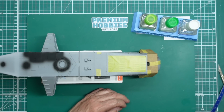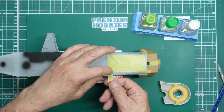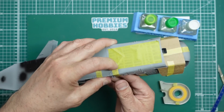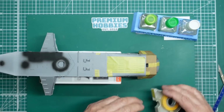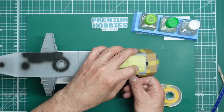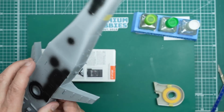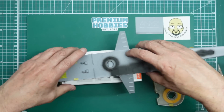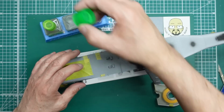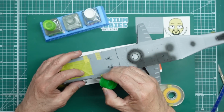So what I'm going to do now is grab my tape. Now the glue's had long enough to dry off. You don't want to do this when the glue is wet, because the glue will capillary under the tape. You just hold that down there. I'm going to put some up the front here to hold it down, because we've got that glue on the inside. That'll hold that down there. We don't put glue in here with that tape, because it'll capillary under the tape. And I'm going to turn this around and repeat over here and get this back end glued down. Just going to put some cement into there and let it capillary in, some into that corner there.